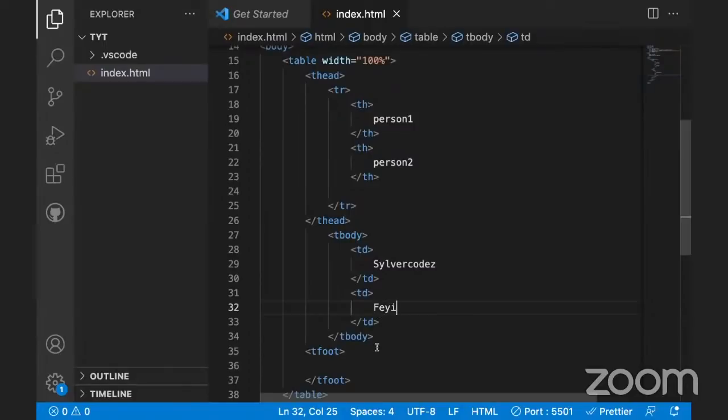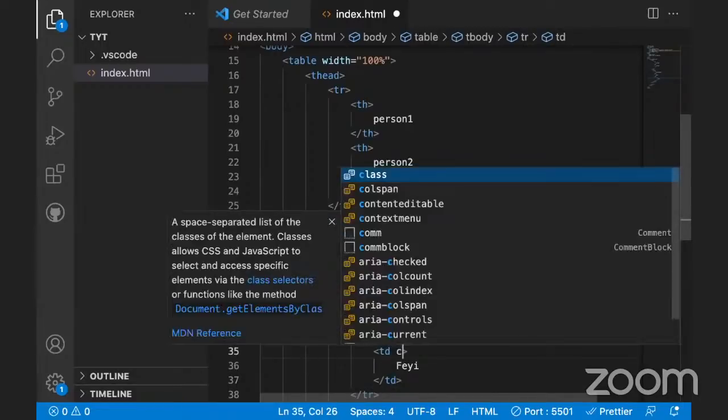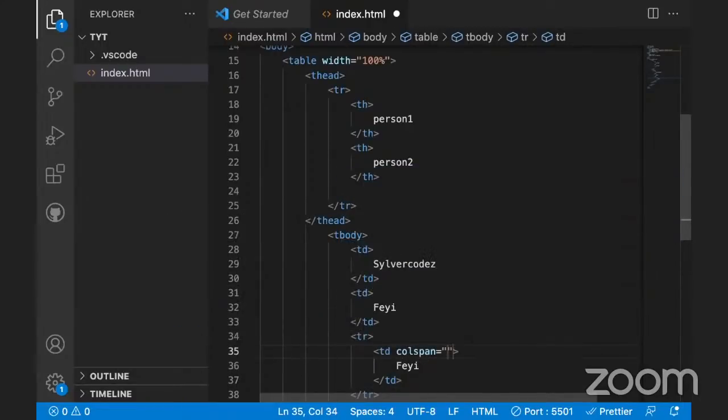So I have this. Let me add my TR. I have this. Then I decided that I want to use column span 2.